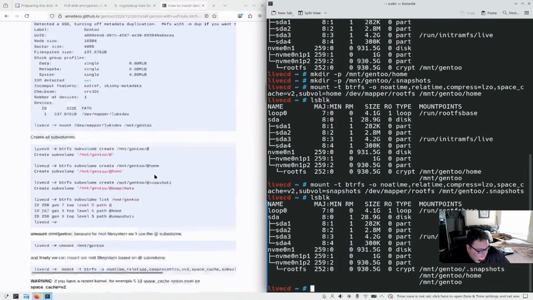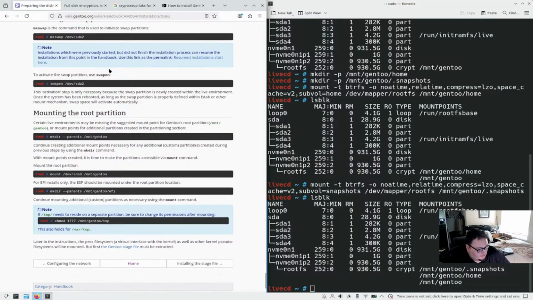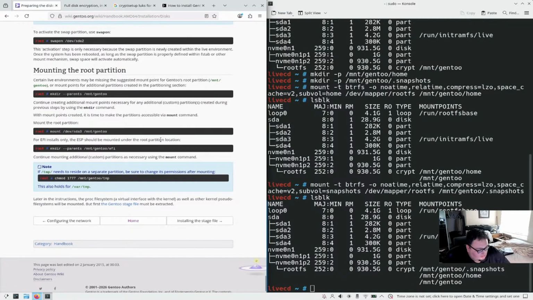All right, and now we can continue with the Gentoo installation. And now we're going to create our EFI partition since we are using UEFI. So mkdir -p /mnt/gentoo/efi.